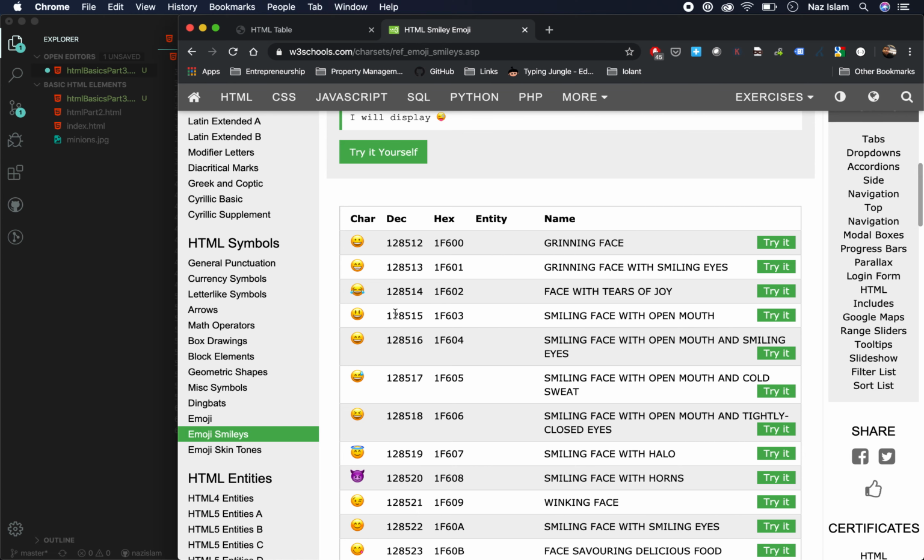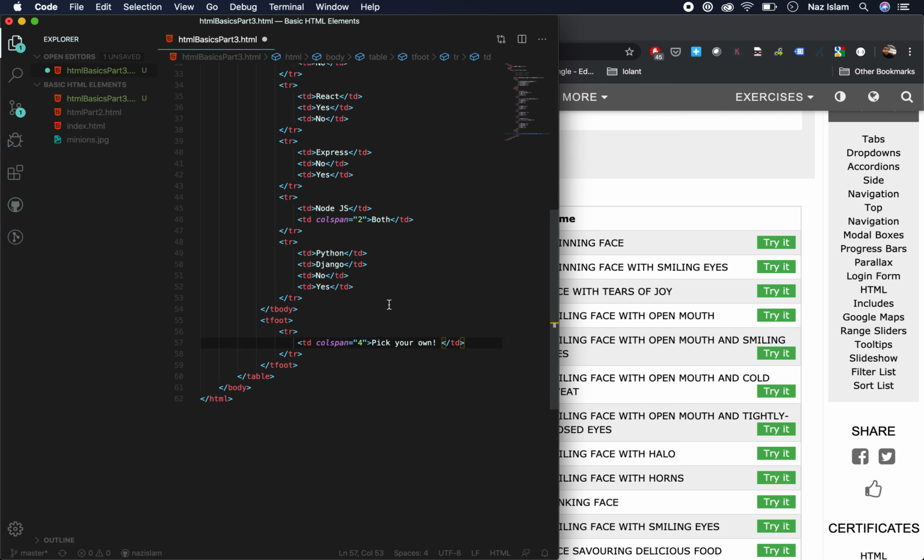So let's say we want to import this emoji in our table. The way this works is that you paste that code there, and this will start with an ampersand and a pound sign, and you finish it by ending this with a semicolon.